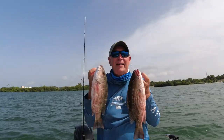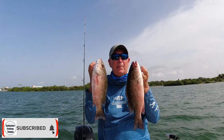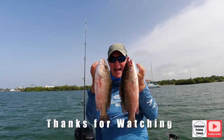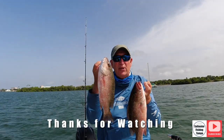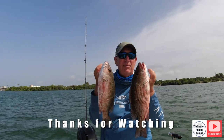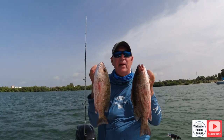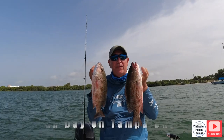Well, we had another great day out on Tampa Bay. It was a little bit breezy, but there's lots of mangroves. They cooperated. Look at these guys. Really nice 15, 14 and a half inches. And I was out there about 90 minutes, but it was blowing so hard. I said, I got to head in. It was just a little bit too wavy out there for my skiff.